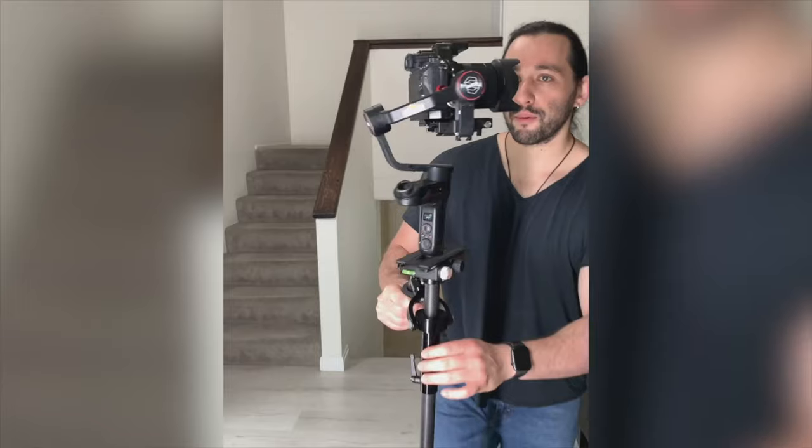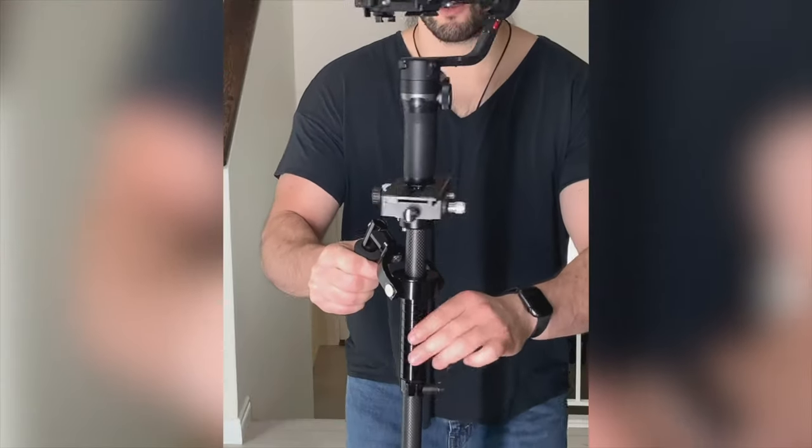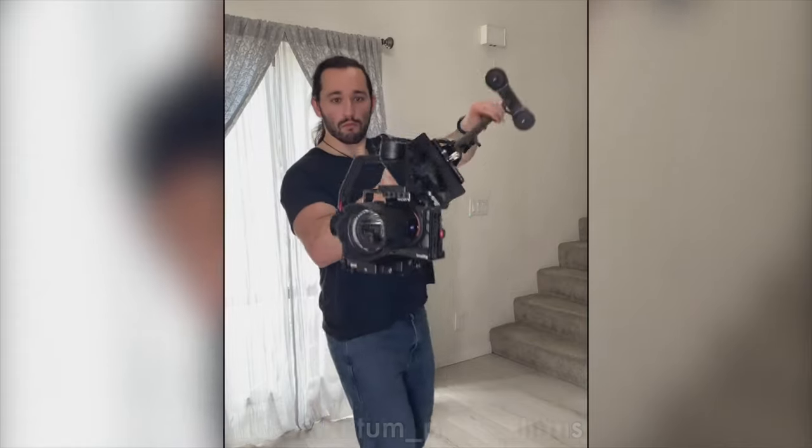And last but not least, a manual stabilizer. Now, a while back, I made a video on how to create a DIY RE Trinity rig. I strongly suggest that you check out that video. And a ton of other YouTube creators actually found that video helpful, and I was actually very glad because I was just messing around with my old manual stabilizers.